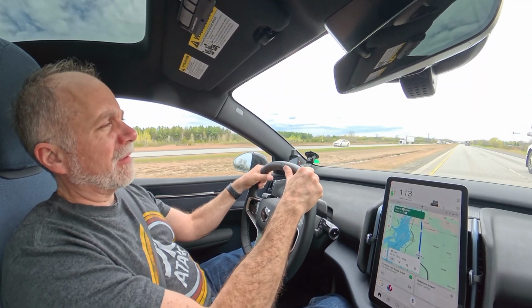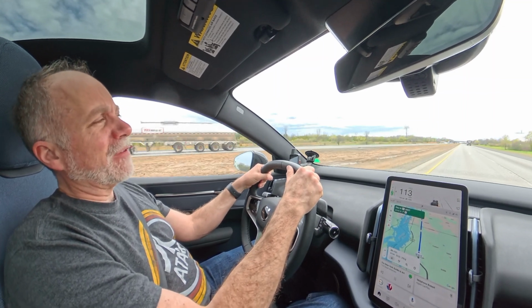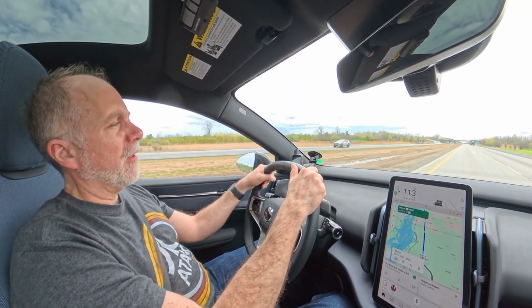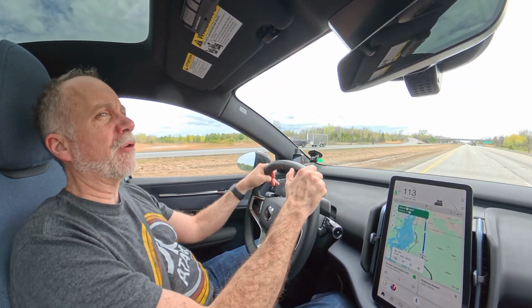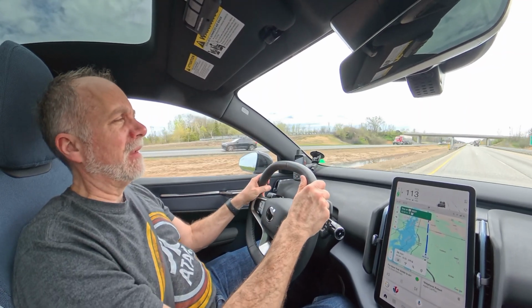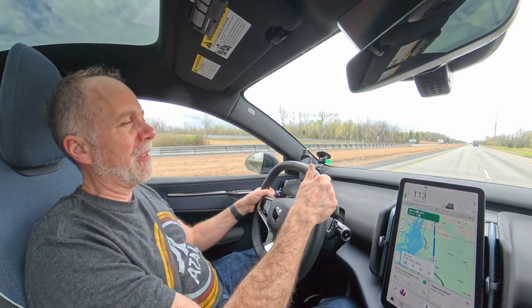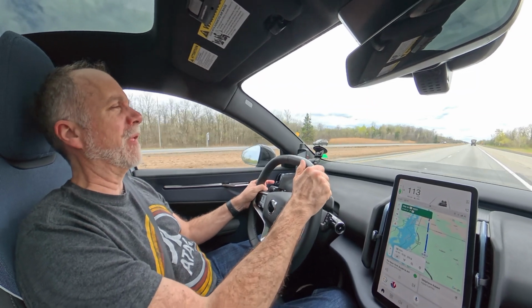So I guess that segues into number 2 on my list, which is the default settings on a bunch of things. You can't really adjust them to your liking. You can often adjust things the way you like, but then as soon as you turn off the car and turn it back on again, the defaults are back, with safety in mind. So it would be nice to be prompted with something like, are you sure you want to turn this feature off permanently? And then you can say yes, and then it wouldn't bug you again for that.